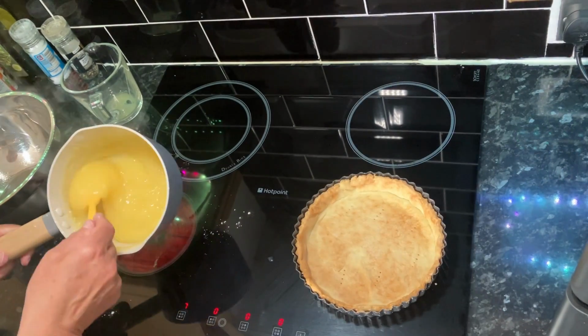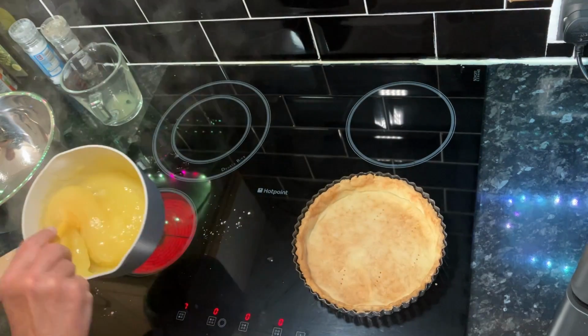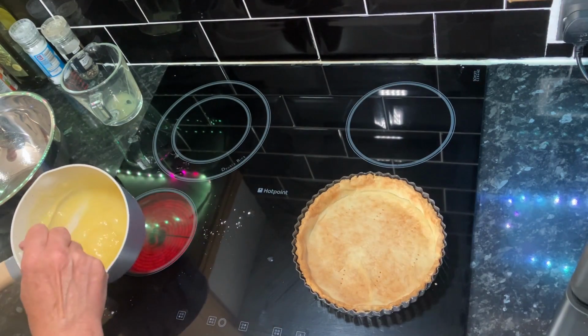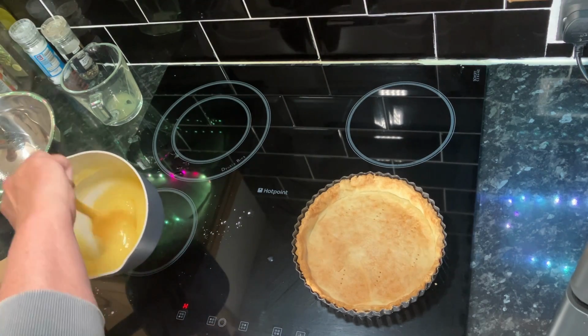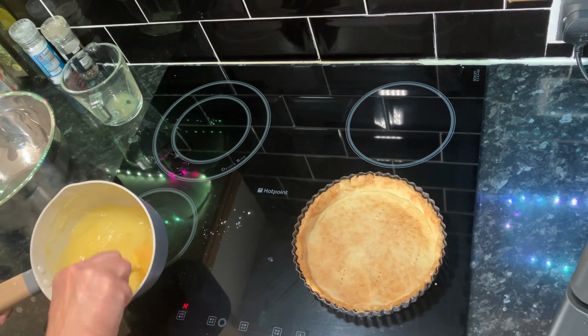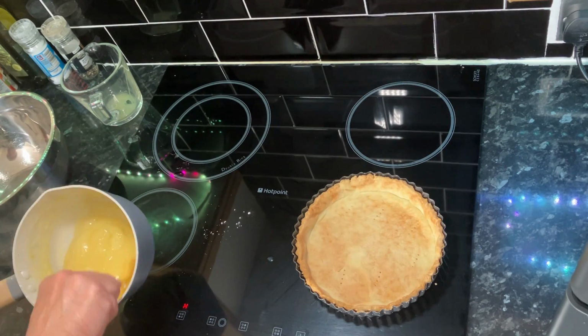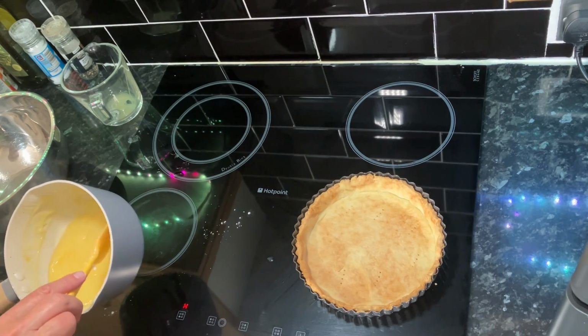That's boiled and thickened up, as you can see there. So what we're going to do, turn that heat off and just put that on another ring for the moment. We'll let it cool down slightly, probably just a few minutes, because we don't want to tip it red hot into the case. We'll just give that a couple of minutes to cool down and I'll bring you back.